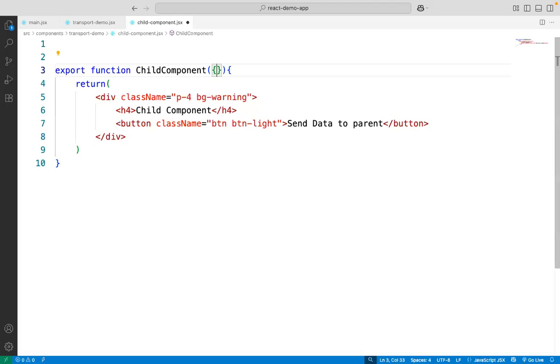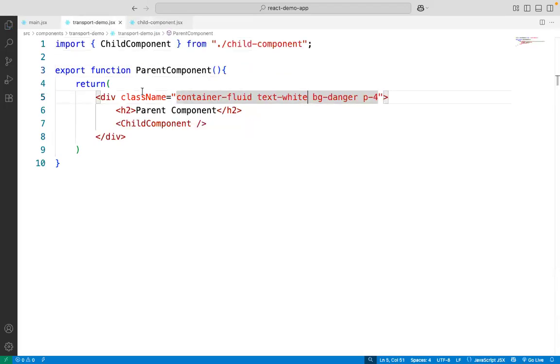I will give an event name, onChildClick. That is my own name. You can give any name, but traditionally events are in camel case. So I am giving onChildClick. There is no such event in JavaScript or React. This is our own event. Now observe carefully. Whenever I use this child component, it can have props, and interestingly, it is having the event onChildClick.